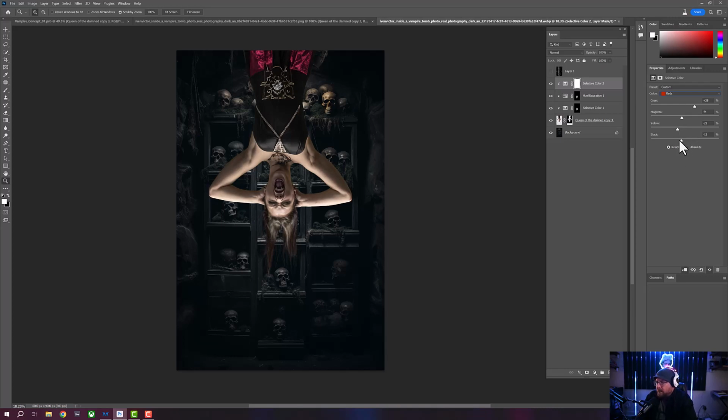Black, just try to use your eyes. I'm at +25 on that. Yellows, so it's just a matter of taking the slider and moving it and trying to figure out what looks best.